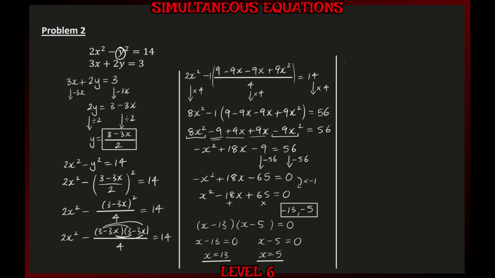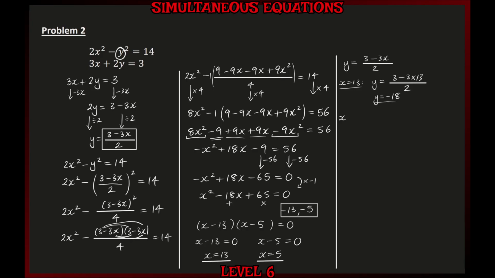And to do this, we're going to use a rearranged equation, y is equal to (3 minus 3x) over 2, because this has y as the subject. So if we start with when x is equal to 13, this becomes y is equal to (3 minus 3 times 13), all divided by 2. And this gives us y as minus 18. So these form our first pair.